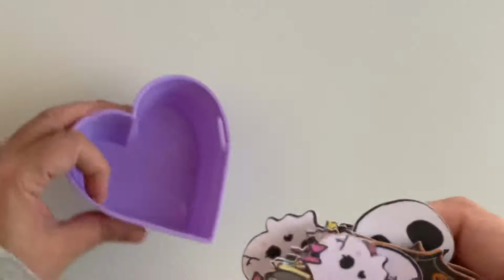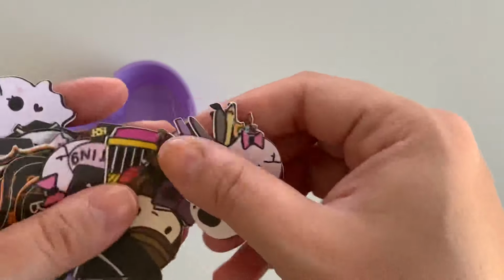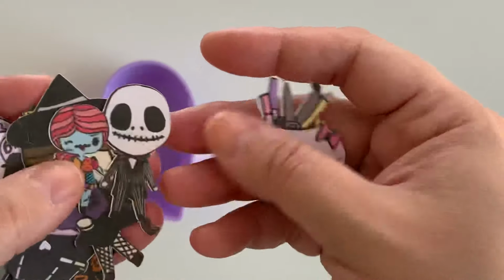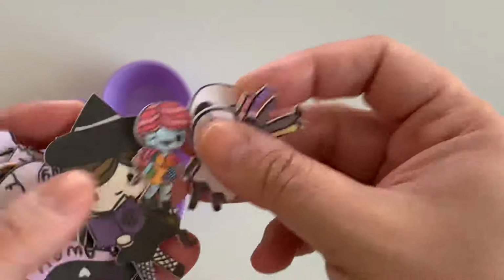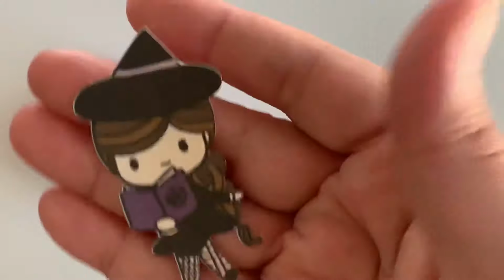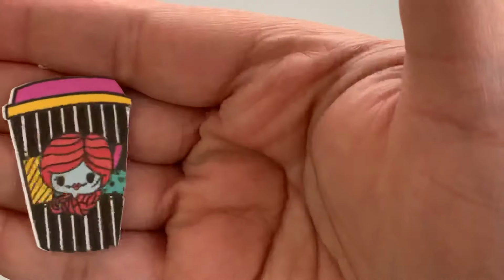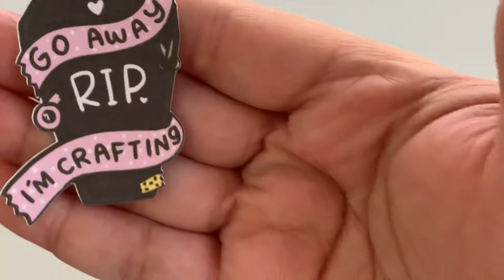She was kind enough to reach out and ask me if I wanted to play around with some of her digitals. And I said yes, because you guys, they are so cute. So we have these little Nightmare Before Christmas ones. Look at this one, the little jar with the pens, the little witchy Nightmare Before Christmas coffee cups. Look at this one, you guys. Go away, rest in peace, I'm crafting.